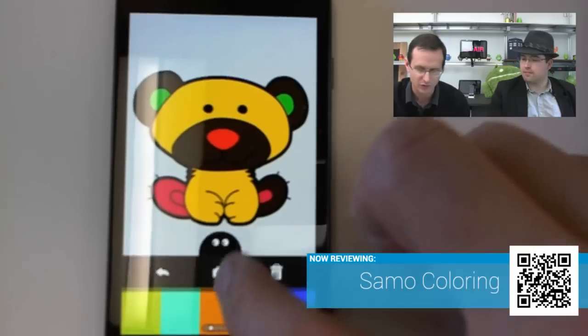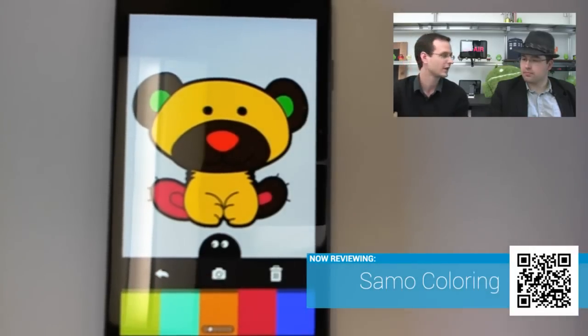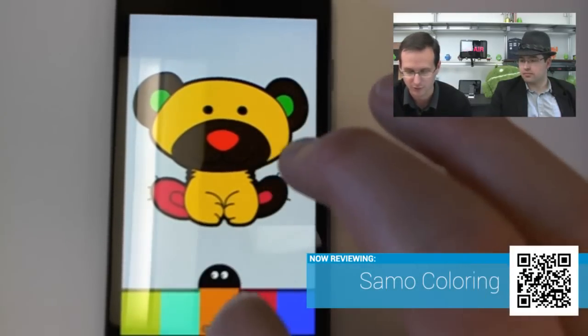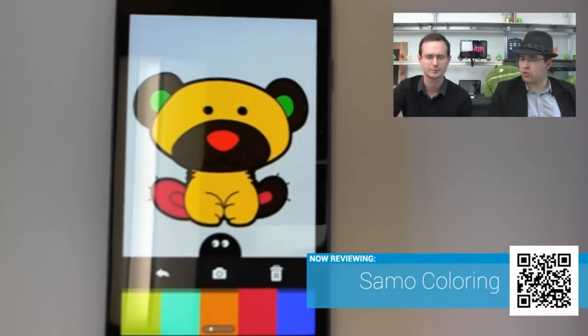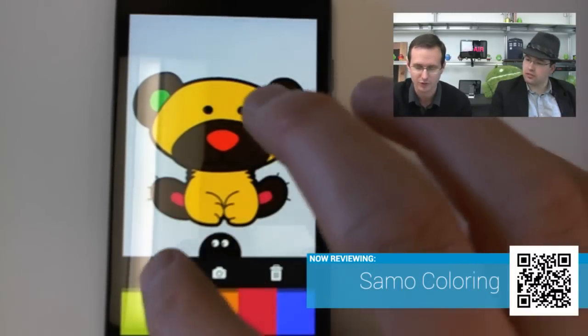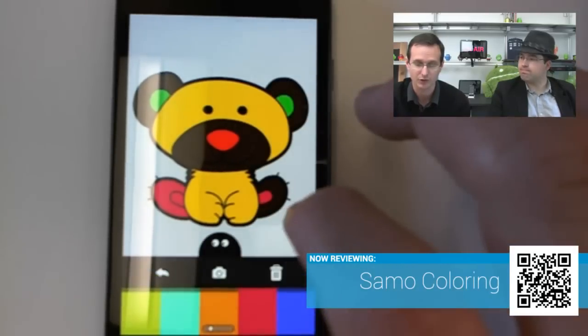So I don't think this is discoverable at all. It would never have occurred to me to press the googly eyes. Now, in fairness, a 6-year-old probably would think to hit pretty much everything on screen, so that would help. But this doesn't quite feel right. There's multi-level undo, but this is a children's app, so I'll give them a pass on that. Yeah, exactly. But that would be nice, and particularly so once you hit undo, having that stay on screen so that you can do multi-level undo would be nice.